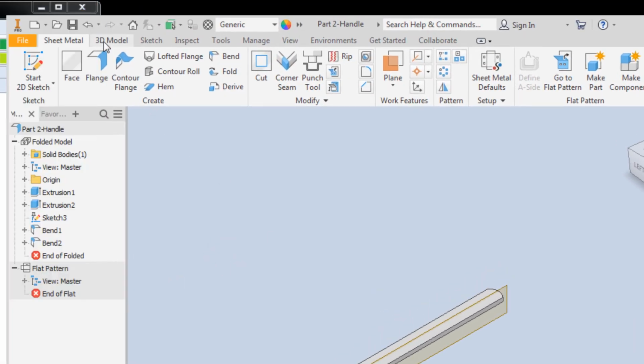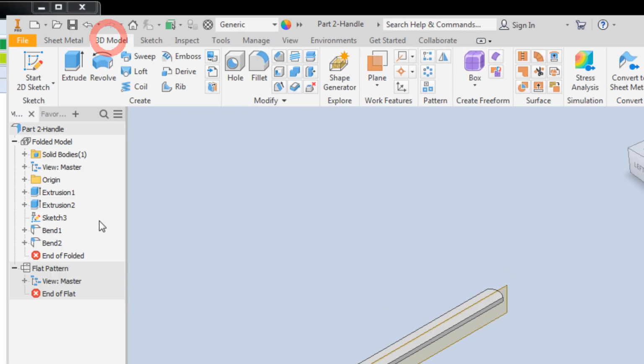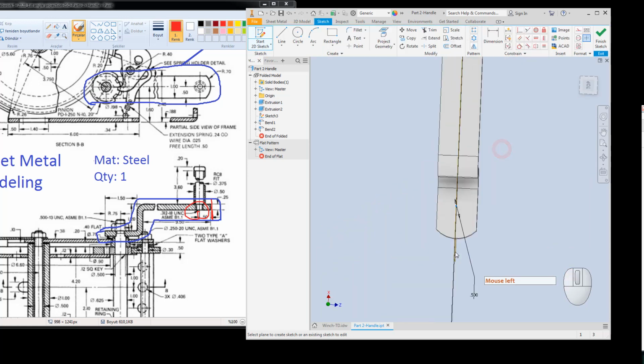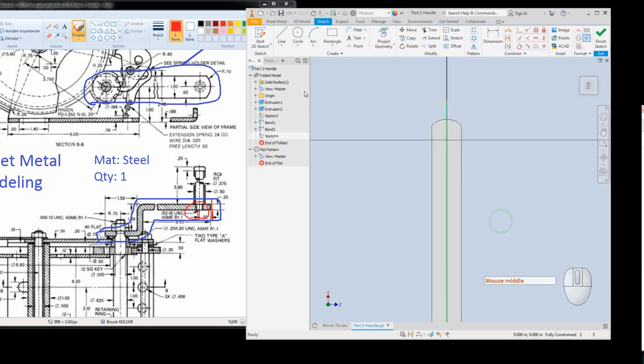For this, I will use the normal 3D model properties. Again, I will start a new sketch at this end, and I will create a line, actually two lines, and create one for the hole sketch, and make the first line tangent to this one.